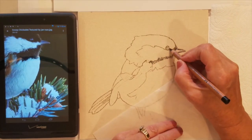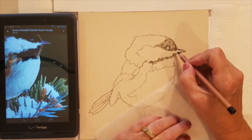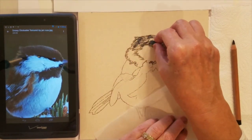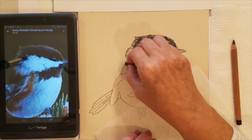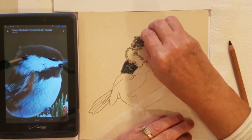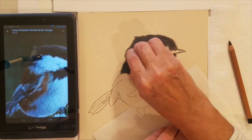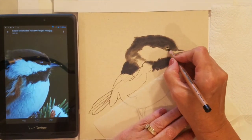Once I have outlined the chickadee with my black pastel pencil, then I'll start darkening in the darkest areas of the bird first. I want to create a dark base that I can burnish into the grain of the paper. That creates my base layer for this painting. I always start with the darkest values first, and then I can gradually add lighter colors, lighter shades on top of the dark values on my paper.